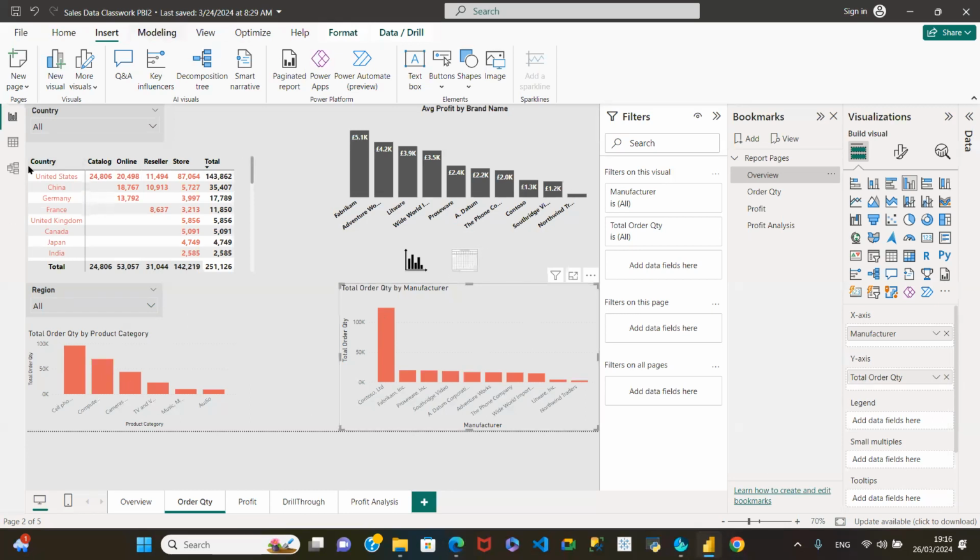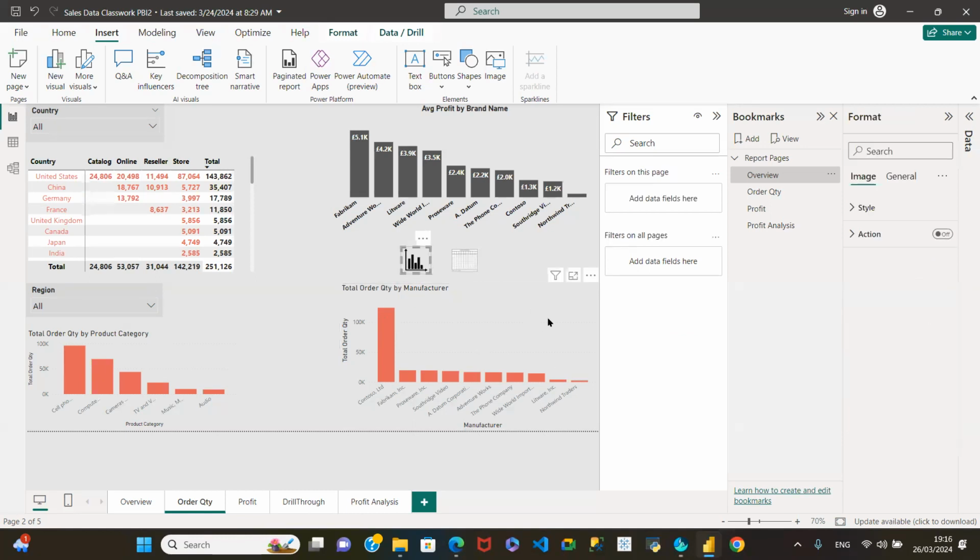So for me to save space, I want each one of them to overlap. I want the table view of this image to still be on top of this one, but I want to be able to click on this image here. So if I click on this image, I get the bar chart view. But if I click on this table image, I get the table view of it. So I want to be able to do that. How then do I do that?